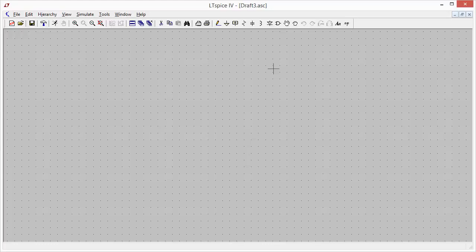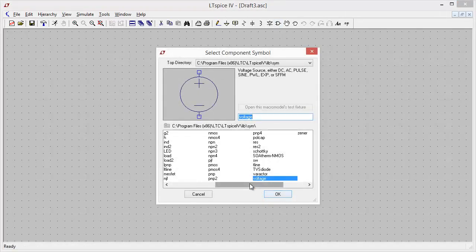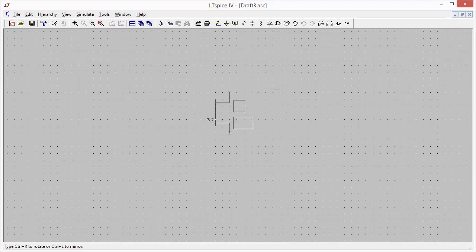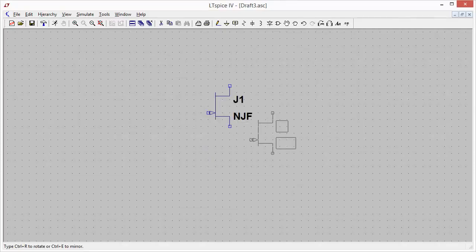The first thing we want to do is place a component that will stand in for our static induction transistor. So I'm going to select the NJF, N-channel JFET here, and place that. And when you're done placing a part, hit escape. And then we'll need some resistors.